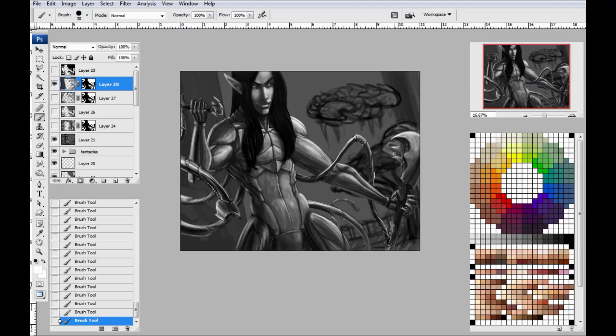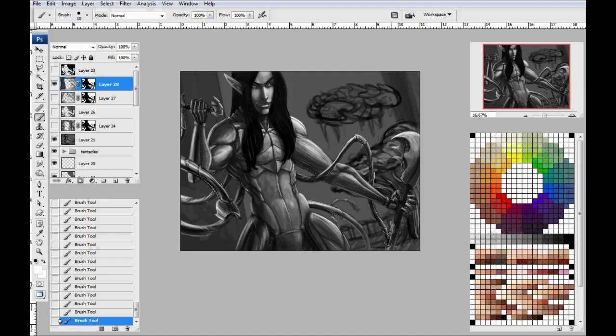But for now, we're going to keep it like this, and we're just going to tap some highlights in here so these branches have a bit more shape. And like I mentioned, we're really going to make sure this is pushed back later.